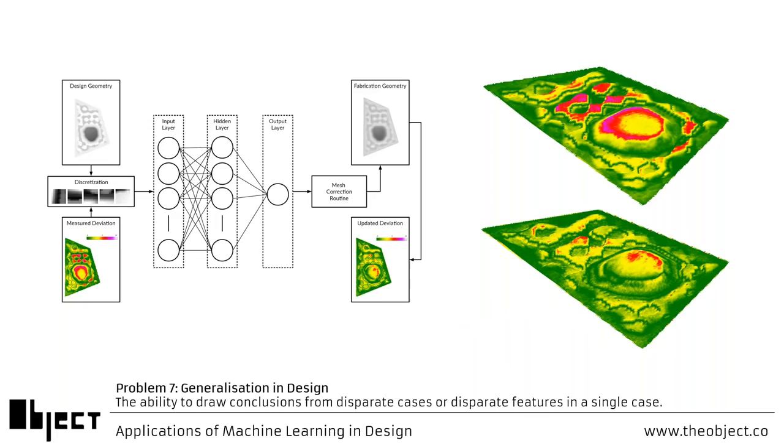But we also had another approach, which tried to use neural networks to predict the deflection, to predict the error and correct it. Here we had the input, which was the design geometry and the measured deviation. We took a small subset, I think something like 8 or 9 panels from the bridge. We scanned them and compared them to the initial geometry, which was used to create the toolpath for the robot. We used a neural network to correlate those two data sets. Thanks to that correlation, we were able to generalize this knowledge about the forming process to other panels. It proved to be quite successful. We were able to reduce the error.